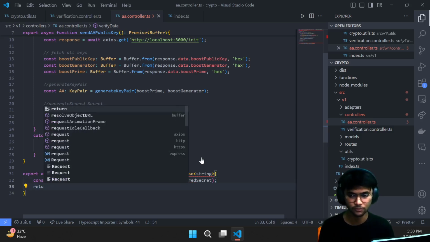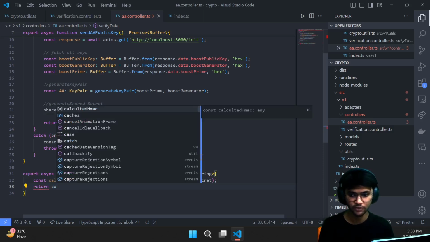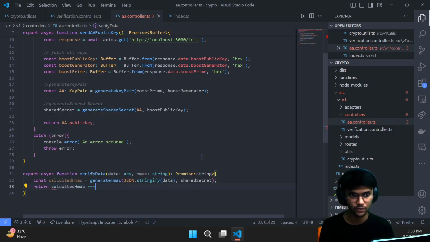And now return if this calculated HMAC is equal to the HMAC that is received from Alice, in this case, we'll say integrity and authenticity verified.